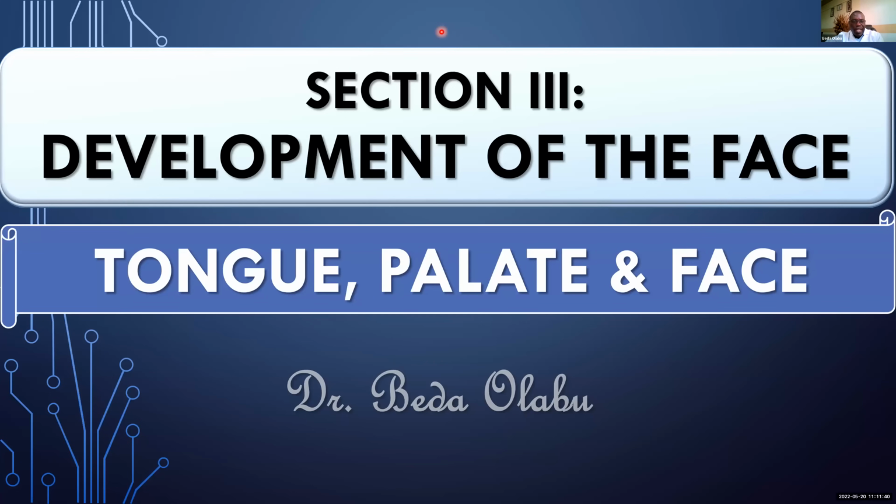We are going to look at the development and congenital malformations of the face. Now, this is the third lecture series we are having on the embryology of the head and neck region. In the first part, we laid down some foundation regarding what we call the pharyngeal apparatus. And in the second part, we looked at development of the endocrine glands of the head and neck region. So we focused on pituitary, thyroid, and parathyroid.